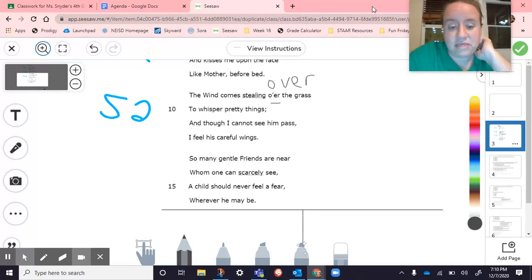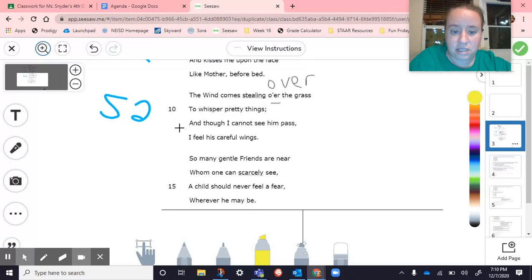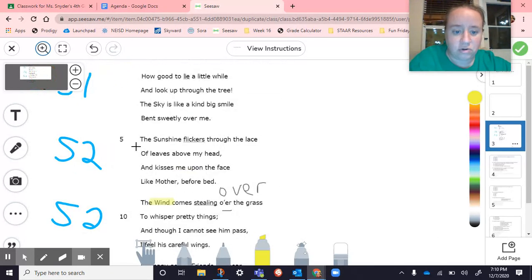And then it says, and though I cannot see him pass, and here we talked about the him. If you look here, look how each of these things have words that shouldn't be capitalized that are. And this is kind of a freedom that authors have. They don't always have to follow rules.